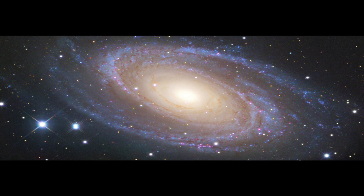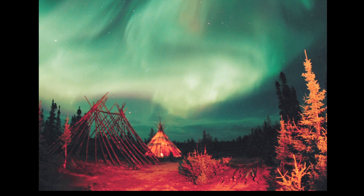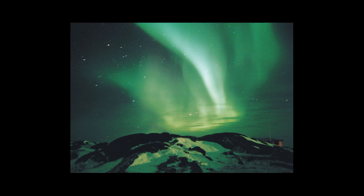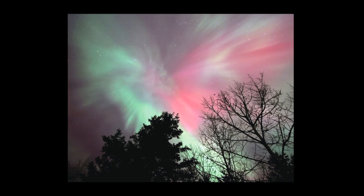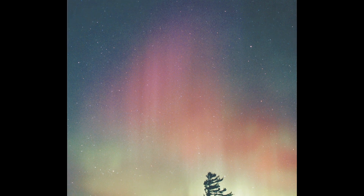This is the type of guiding system that I use — simple, straightforward. One group of stars is the only one you need to know. And while you're out there looking at the stars and wondering what else to look at, you can get incredible surprises. I'm thinking of an aurora, northern lights. You're looking one night at the normal starscape, and then you see on the northern horizon greenish bands and then spikes coming up. And then it rises higher and higher and fills the whole sky in a way that you've never seen before — multicolored: reds, greens, blues, and yellow. If you get a full-blown aurora display, you're never going to forget it.